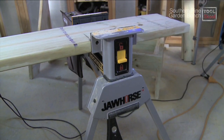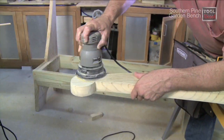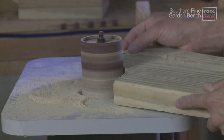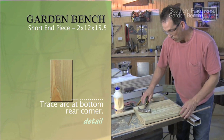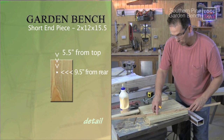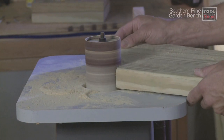Once the pattern is completely drawn, secure the piece in a vise and use a jigsaw to cut it out. Hold on to this piece because we can use it as a pattern for the rest of our pieces. This is also a good time to sand any rough edges — use a spindle sander or a drum sander in a drill to sand along the arc. To make the smaller of our two end pieces, use the scrap cut from the larger piece to replicate the curve, then measure in from the back nine and a half inches and put a nail five and a half inches down from the top to guide the bender board for the front edge curve.